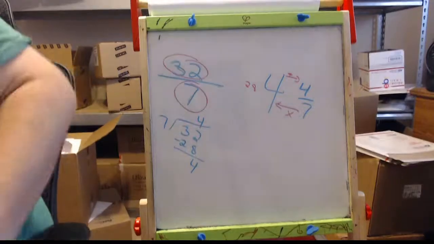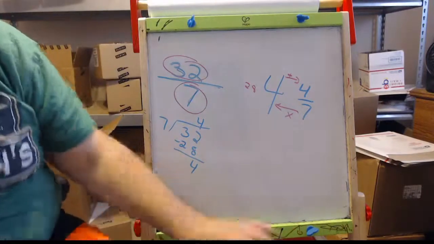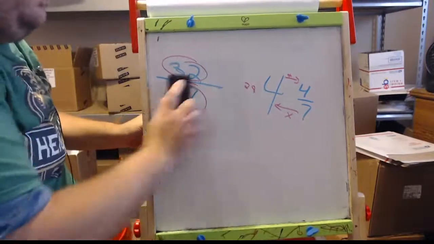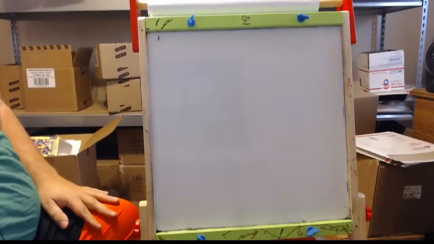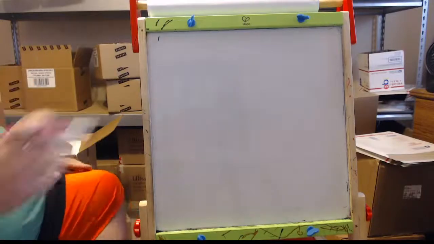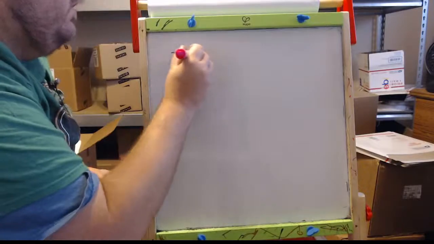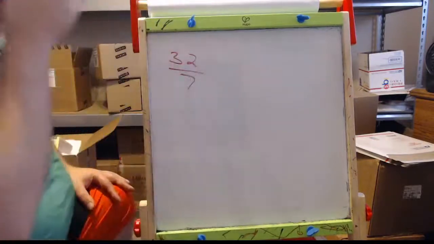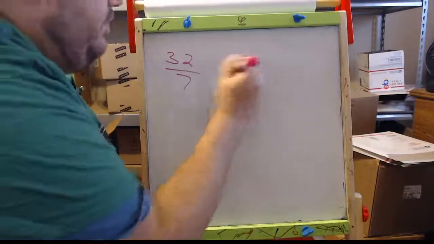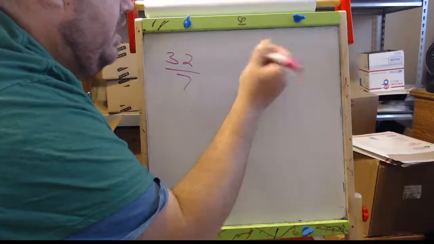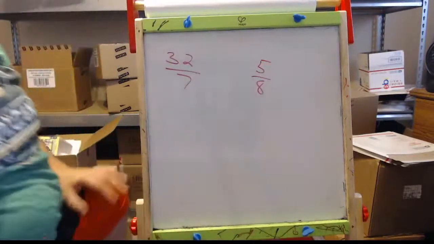Yep, fraction to decimal. Yeah, and we can do decimal to fraction, which I already did, but we could do it both ways again. So fraction to decimal is just doing division. Okay, let's do the one we just did, an improper fraction turned into a decimal. But let's do this one first, 5/8, and figure out what 5/8 is as a decimal.